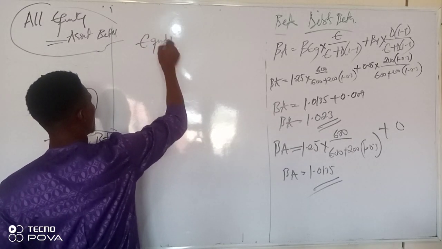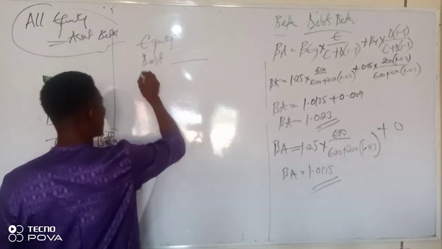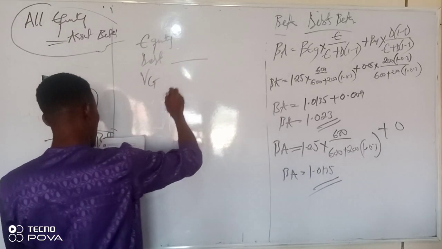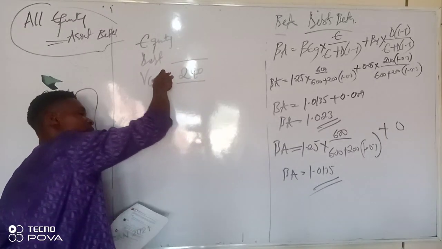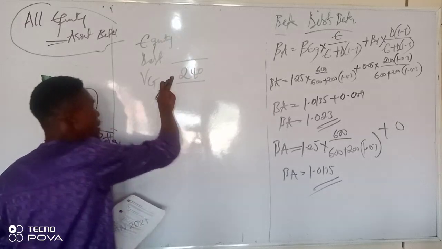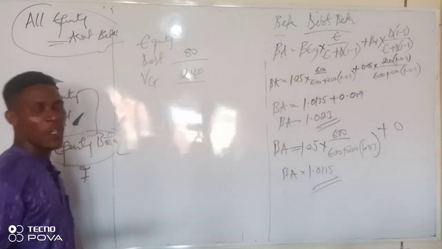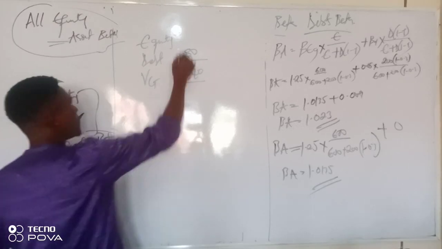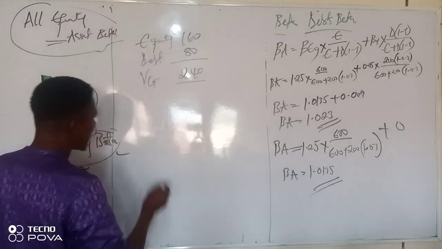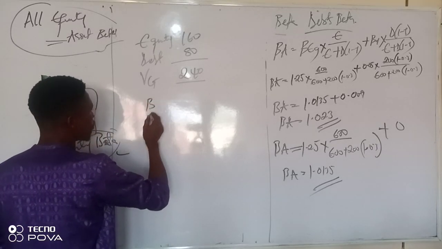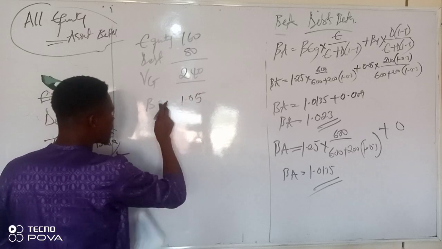If equity and debt, the total market value should be how much? That is the value of the geared company: 240. Now this is the total market value, and this figure includes 80 of debt. What do we need for equity then? 160. Now we are told that it has a beta factor of how much? 1.05.